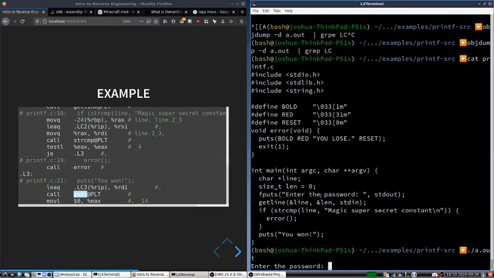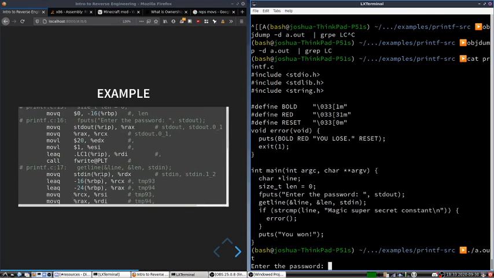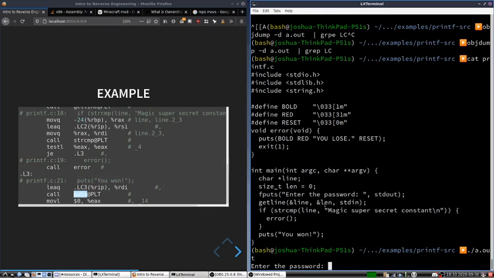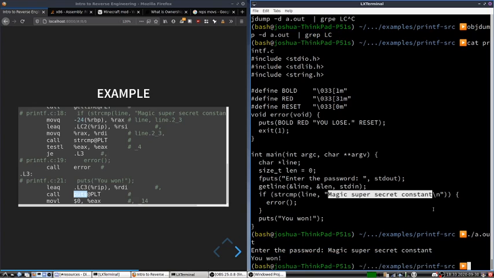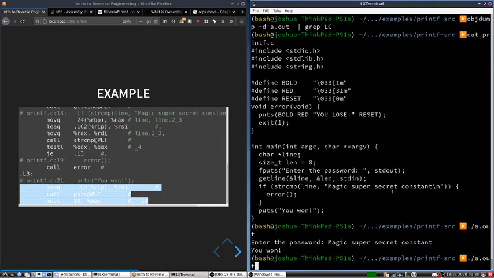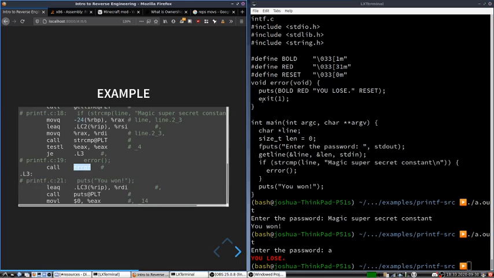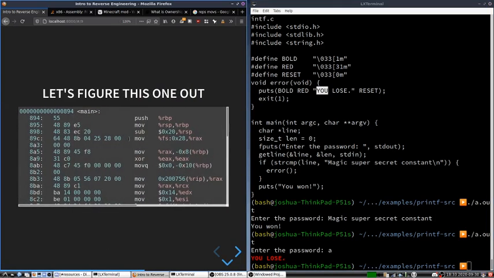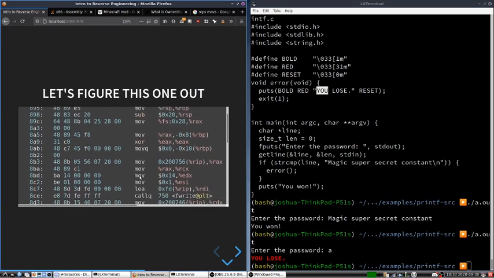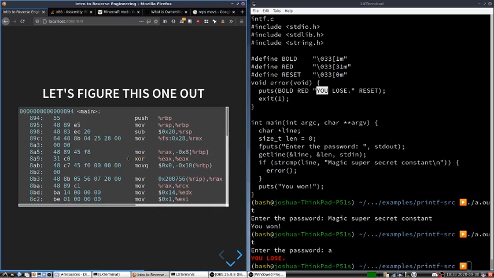So let's see it in action. This is the same program here, by the way. We've been looking at it. Right, and so it jumps through, and if you got it wrong, then it jumps to error, and error says you lose. All right, so does anyone want to try and figure out what this guy does? I know it's a little long. I don't know if I can get it on one screen.